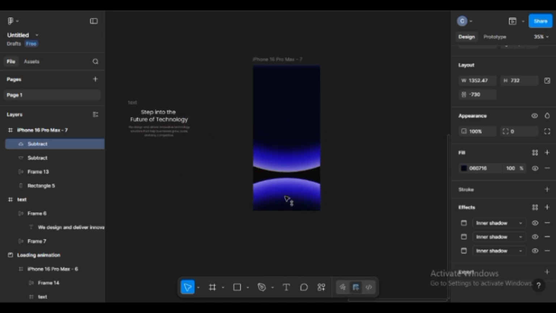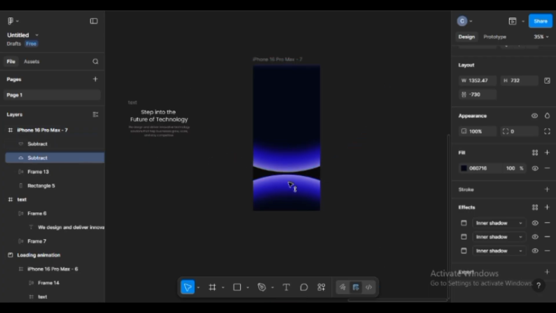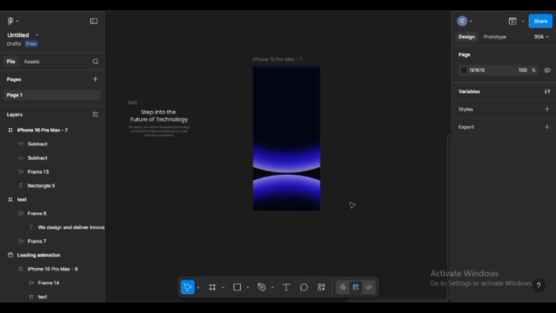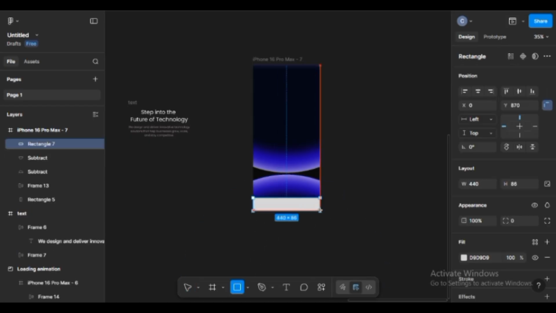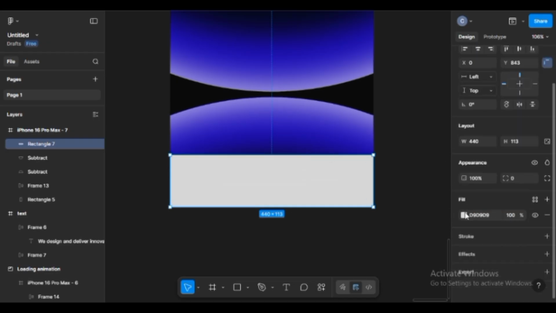Okay, so let's bring this down and send it to the back. Good, so the next thing we're gonna do is to add a gradient at the base so that the design will look more realistic.